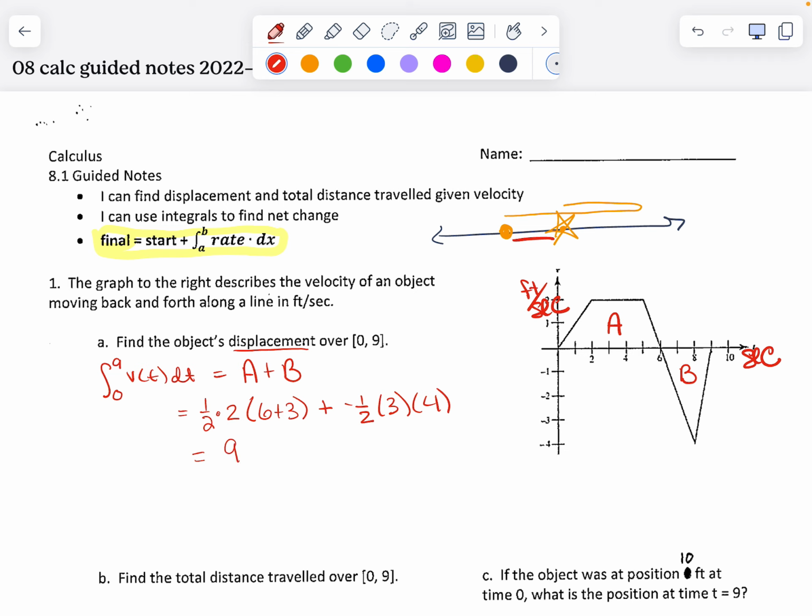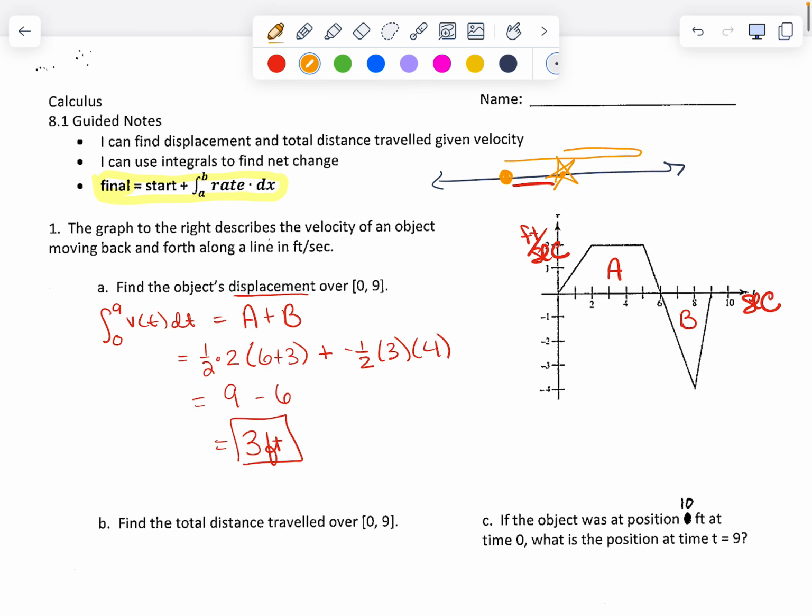So we have 9 minus 6. Our displacement is not just 3, it is 3 feet. Which means from where I started, even though I went really far to the right and then I came back, where I ended was a 3-foot difference. And specifically 3 feet to the right. If it was -3, it would have been 3 feet to the left. It's a vector. Ew. Don't worry, we'll do more of those later too.